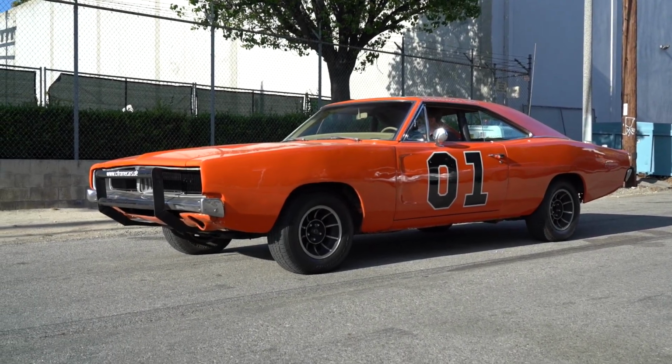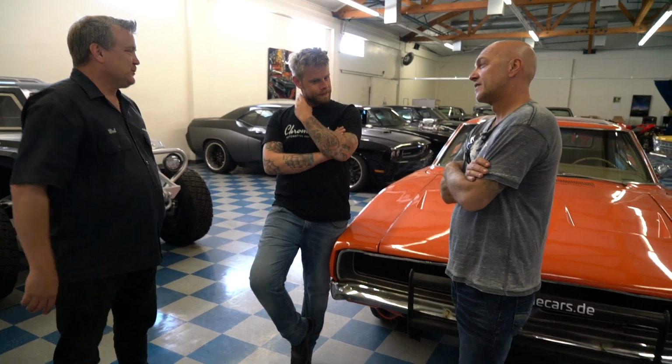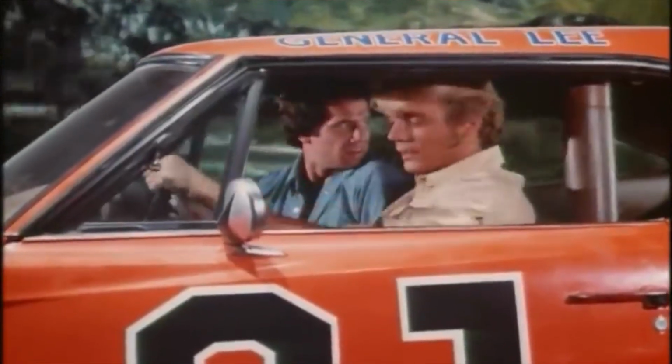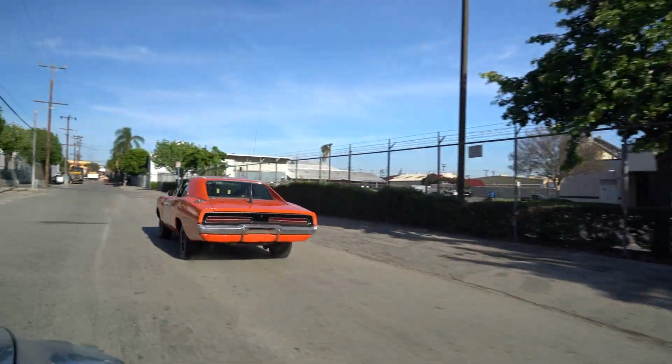Chris, why is it so important, or why did you, in Germany, see the show? How did you know the fanfare of this? Because it's got a TV show in America. Yeah, but we got all these shows in Germany as well, like Knight Rider, like the A-Team. It was happening in Germany as well, and we're going wild like you guys. So yeah, that was a big target, to get one of these.